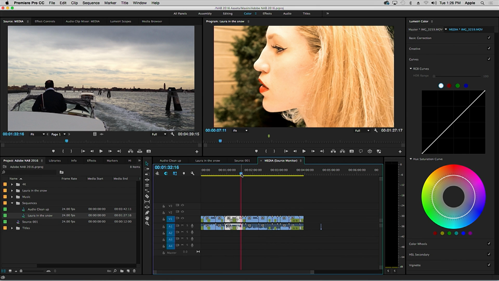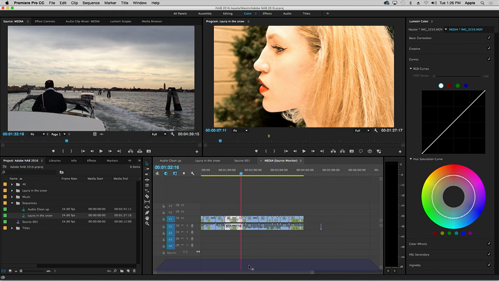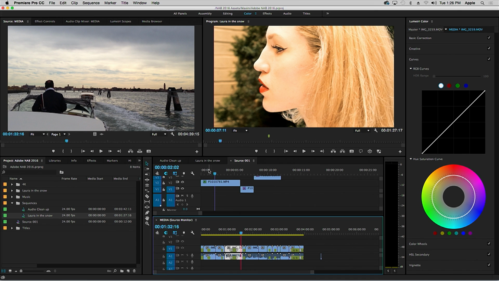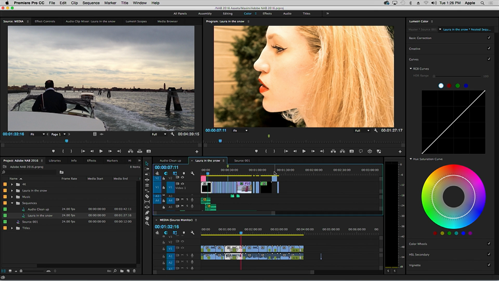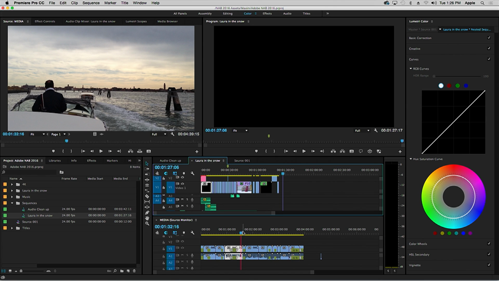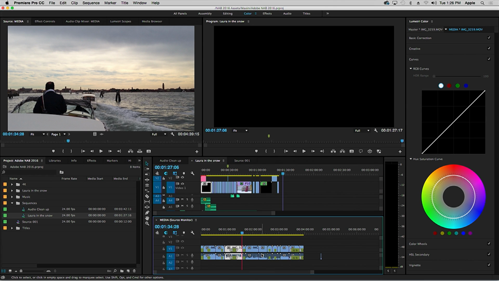Now there's a rule in Premiere Pro that you cannot have a clip in a sequence that is not also in a bin. But the good news is that Premiere Pro just does it for you. So it doesn't matter, it's going to work. So I'm going to pull this sequence down and pancake it just like I did before. Let's get my Laura in the Snow sequence as well. Let's go to a blank section. And down at the bottom, what's beautiful about this workflow is that the sequence is locked.